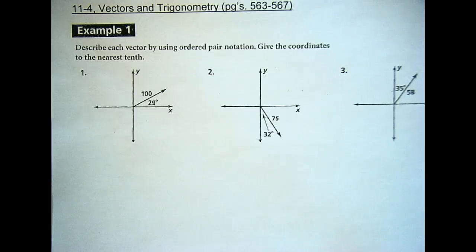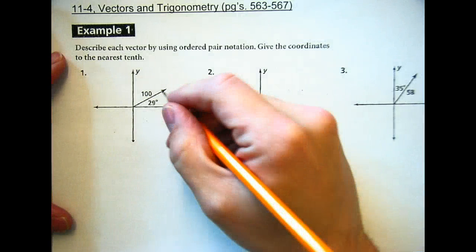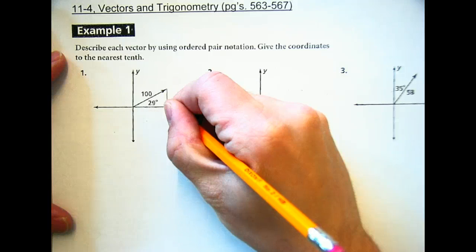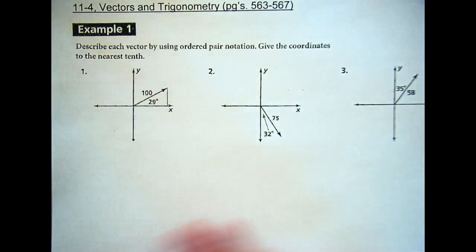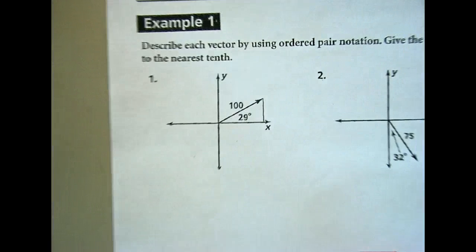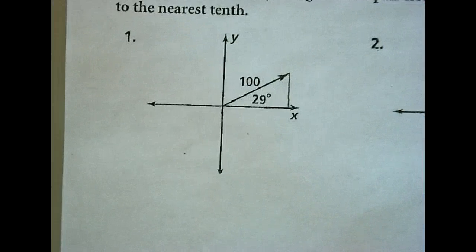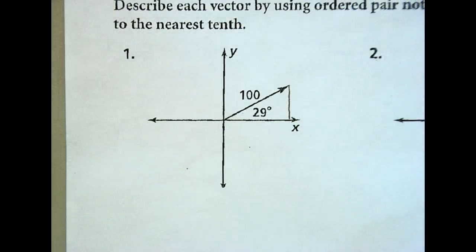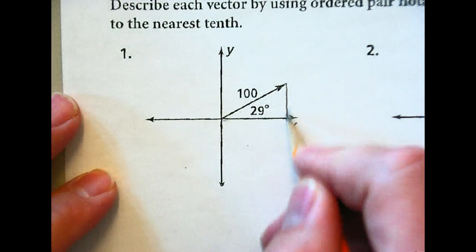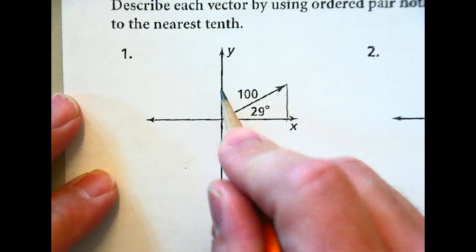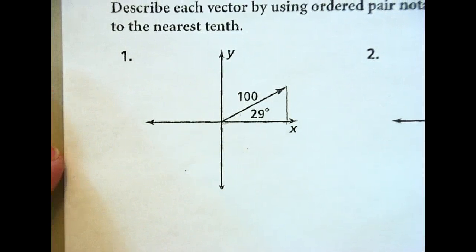Go ahead, Bennett. So could you, if you draw a line down from where the arrow is down to the x-axis, then you already have 129 degrees. So then you can figure out what the line you just drew is along the x-axis, and that will give you the coordinates. So if I found this length, I'd know the x coordinate. If I found this length, I'd know how far up the y-axis I go. True. How can I find those lengths?